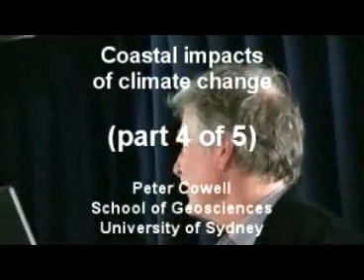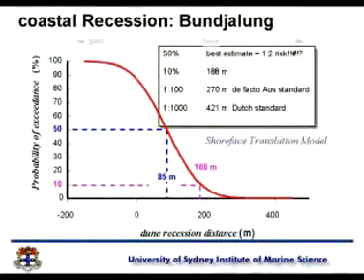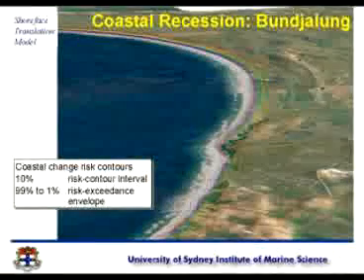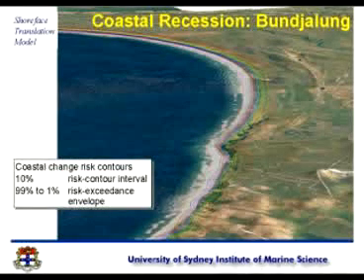A couple of years ago, a trial study without the benefit of this LiDAR data up the north coast of the National Park. This is a risk curve — I've flipped it around for a reason I can't go into now. But it turns out that using these models, we can actually work out the amount of recession — negative recession being that the coast actually builds out — with some possibility that it builds out. And so we can get numbers that we can then map as a sort of risk gradient, risk contours, back onto the landscape.